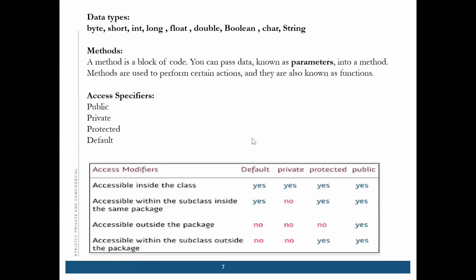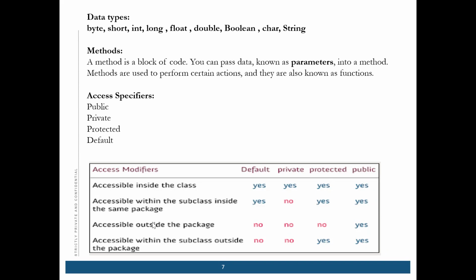Next is private. Private is only accessible within the class, nowhere else. Everything is no except inside the class. Protected is accessible in the class, within the subclass, and accessible outside the package through a subclass.